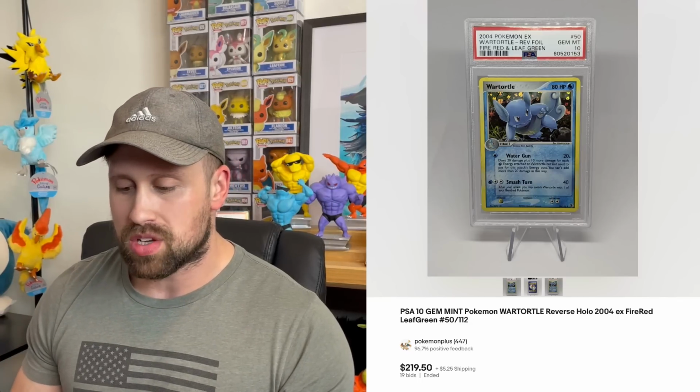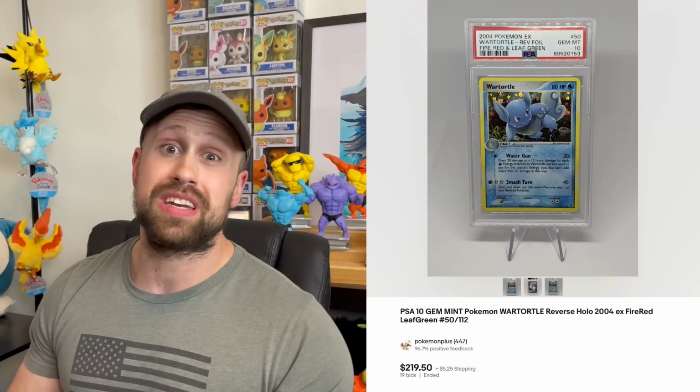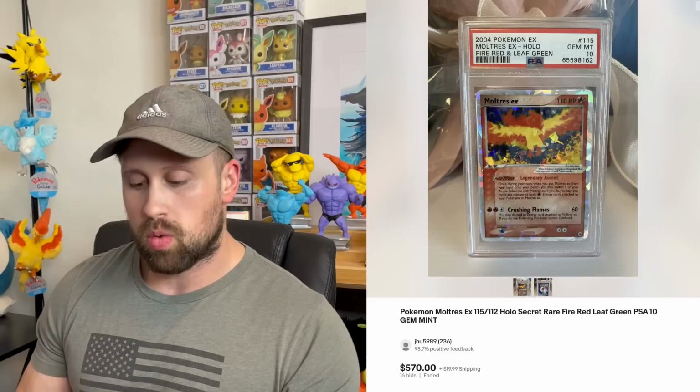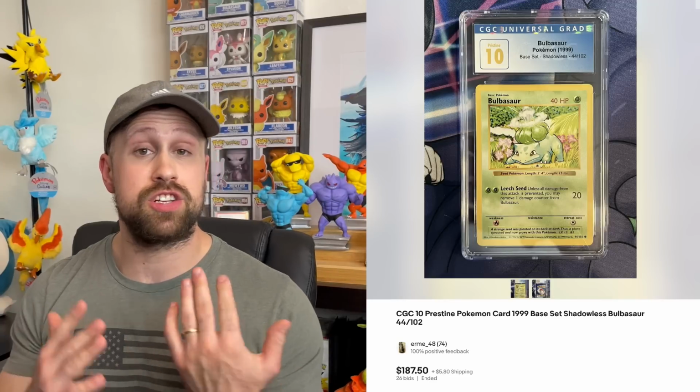It is a reverse holo Wartortle from Fire Red Leaf Green that sold for $219. Speaking of Fire Red and Leaf Green, here's a Moltres EX that sold for $570, while the Articuno sold for $385. Here's a couple of vintage CGC cards.